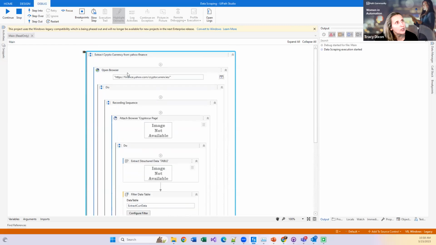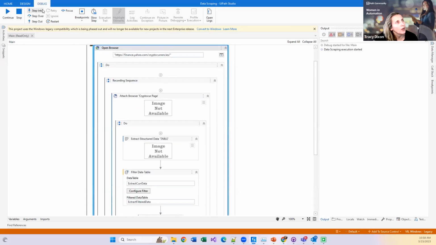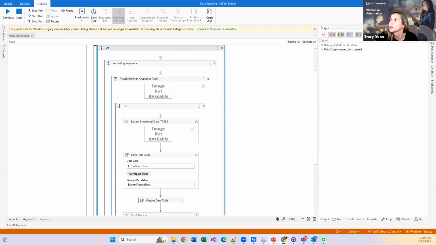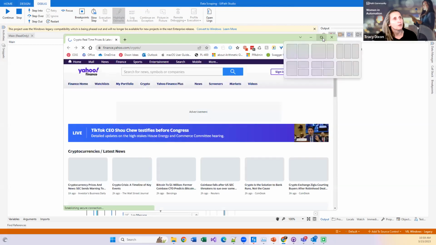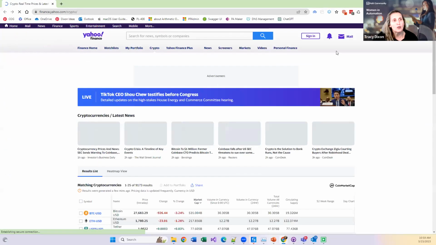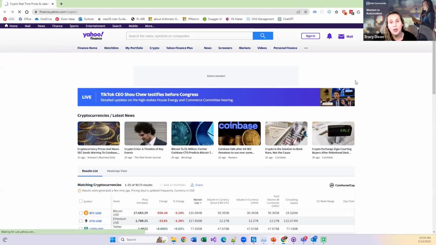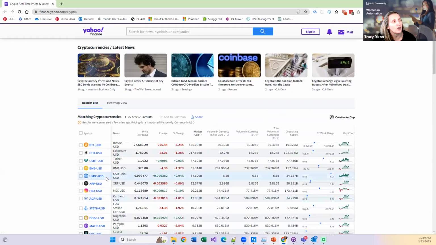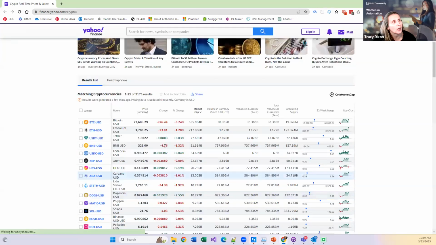So first, let's get to the web page that we want to start scraping. By getting to that screen, it should open it for us. It opened on the other screen, so I'm going to pull it over here. This was just a totally random website. You don't have to pick the same website. You could pick any that you like, but we figured we'd pick something with a decent amount of data that we could pull. And this is the table that's on that website.